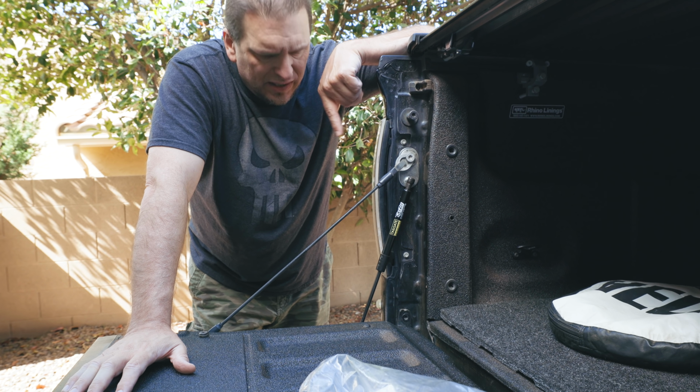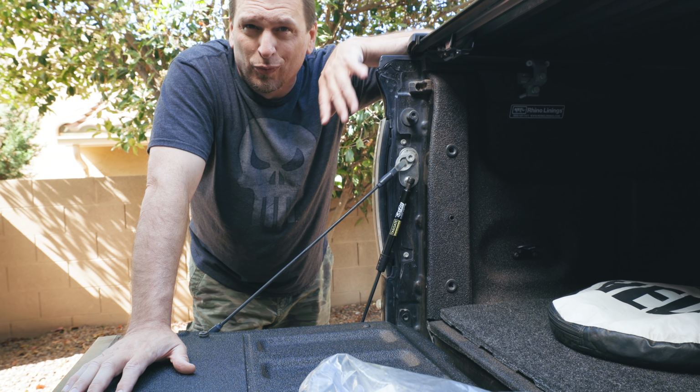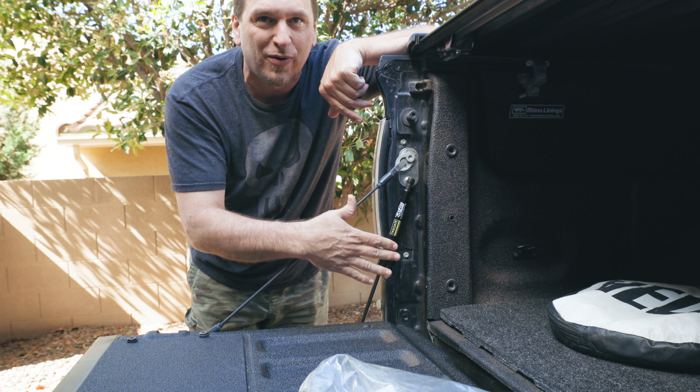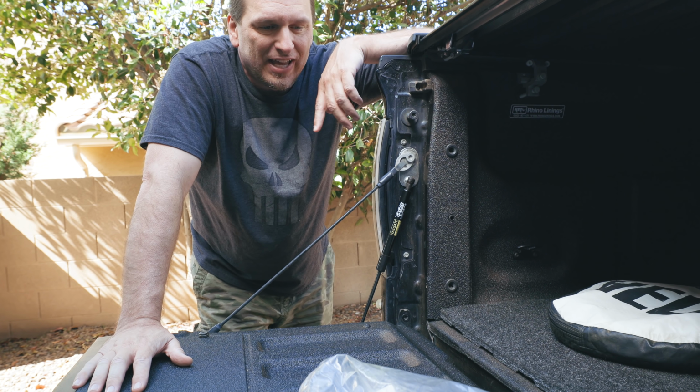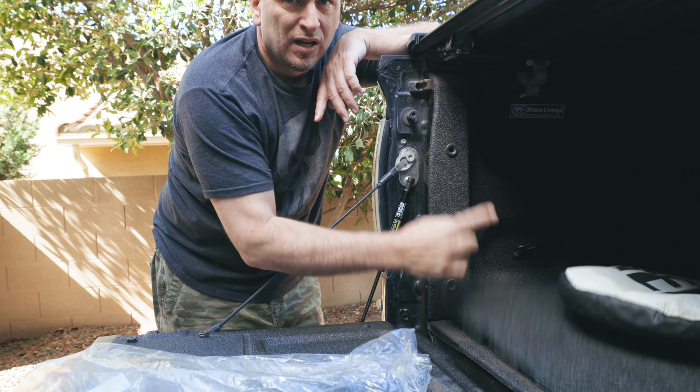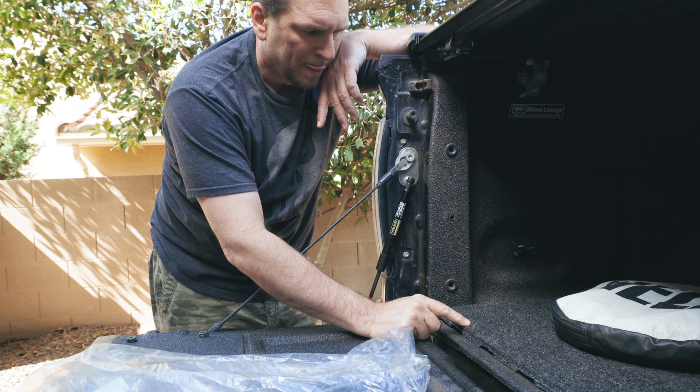And so it's working. It works really hard though. When I bring it down, I don't know how long it's going to last. The tailgate's pretty heavy.